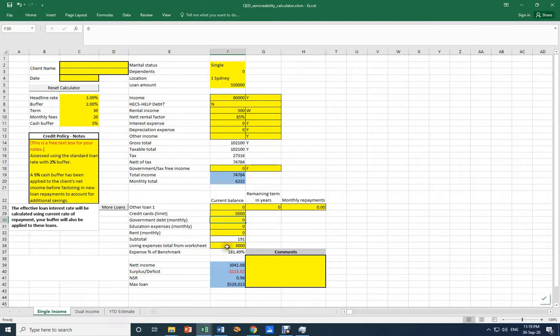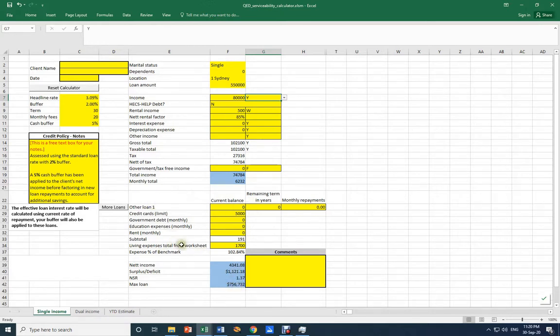And living expense, that needs to be addressed. So she's single, her living expenses wouldn't be 3,000. It's more likely to be about something like 1,600 per month. And the calculator is telling us, well, that's a bit below the benchmark, so let's pump it up a little bit. Okay, just over the benchmark. And what loan amounts are we after? We're after 550, and the calculator is telling us, yep, that should be okay. Net income is this much. There's a surplus. She should be able to afford 756.